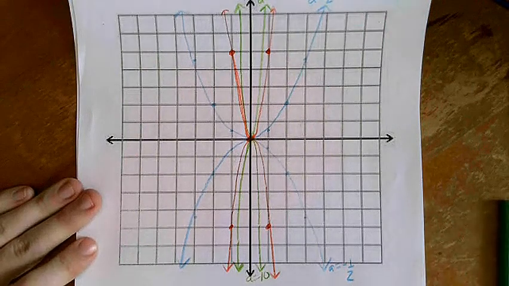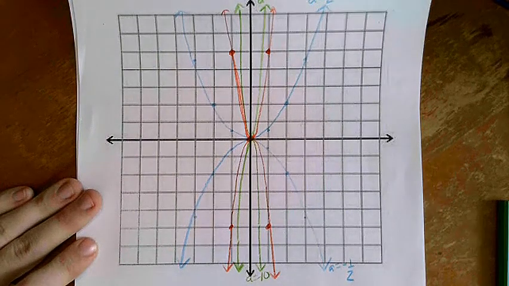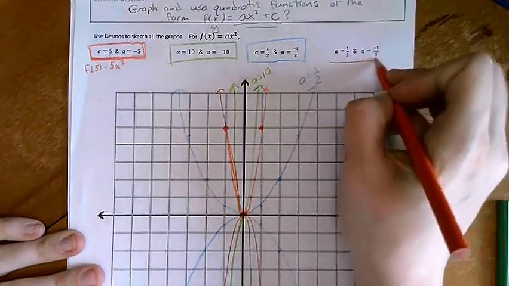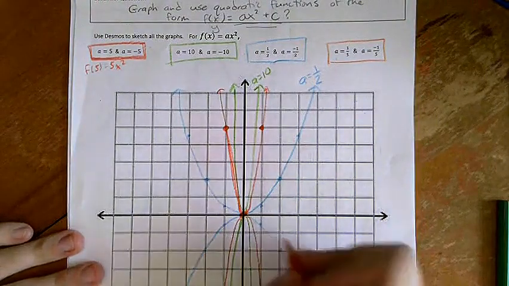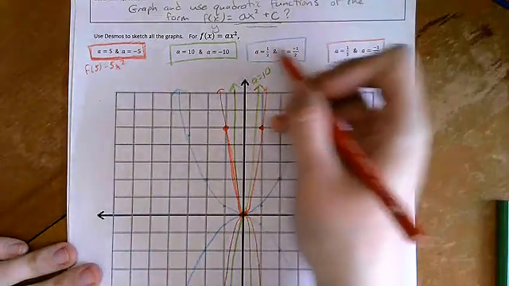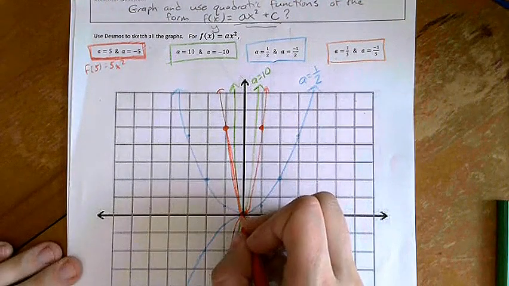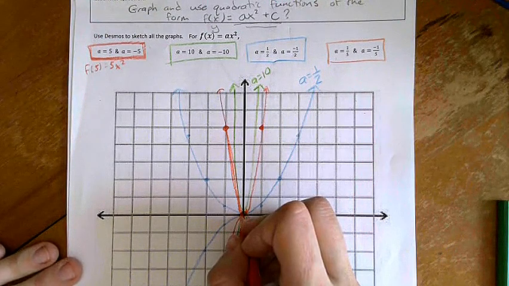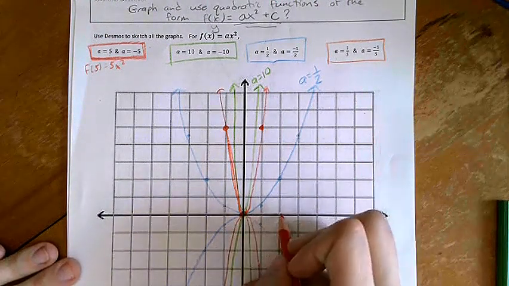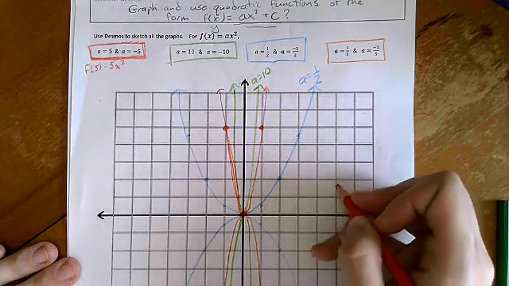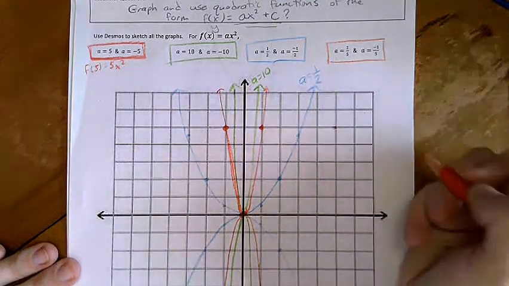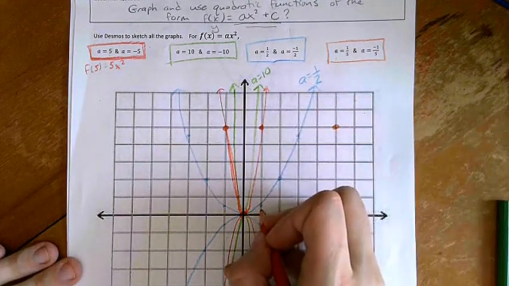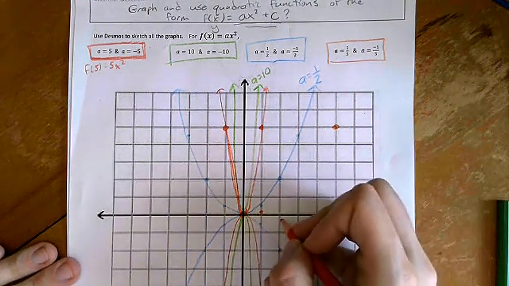All right, the last one I'm going to do, I'm starting to run out of colors, so let's stick with orange. We have our 1/5. So when I plug in 1/5 for our a, my vertex is still at 0, 0, but now I have a nice point at 1, 2, 3, 4, 5, and 1, 2, 3, 4, 5. That is my nice, pretty star point. I have some other points, and they are about right here. It's at 1 and 1/5, or 1 and 0.2.